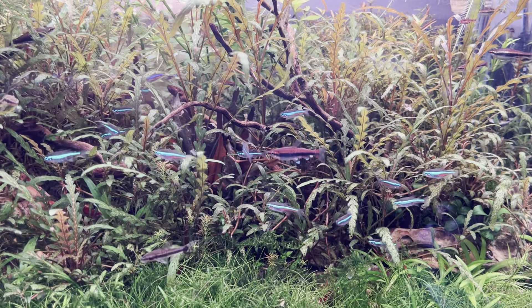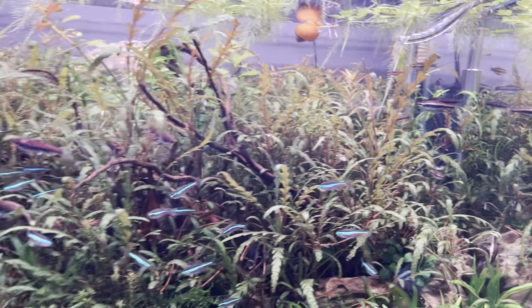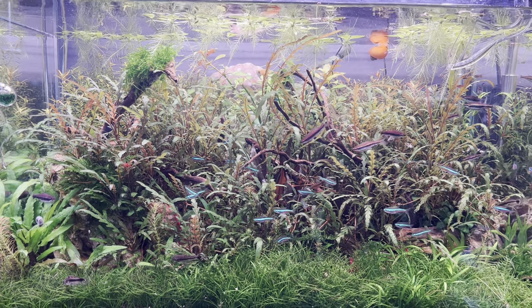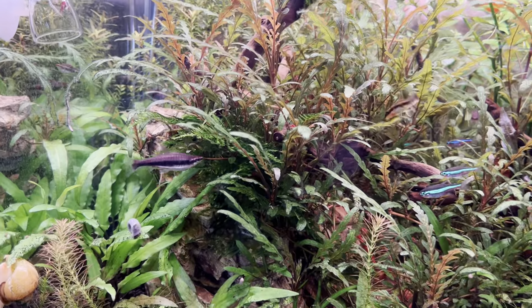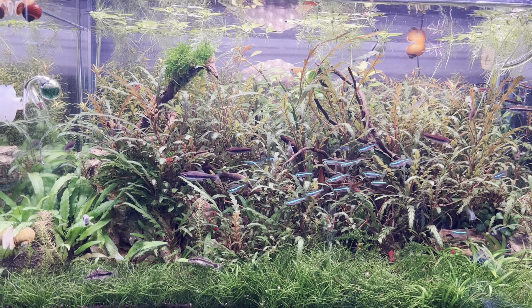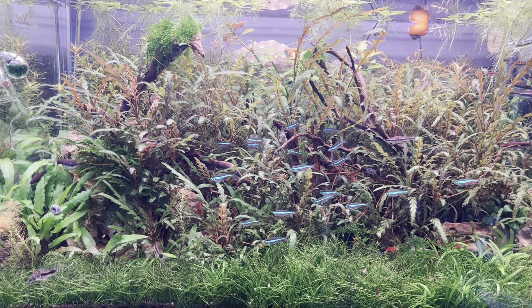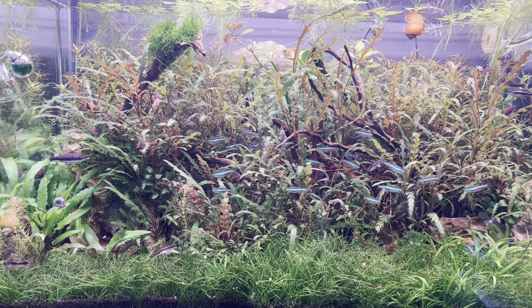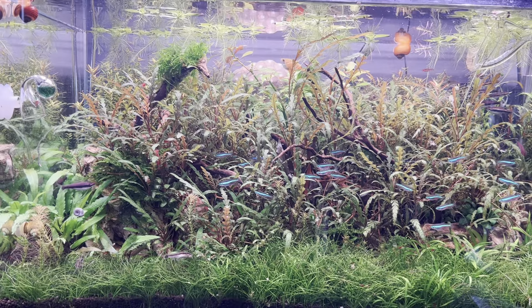They're sharing the front and center of the aquarium with the pencil fish — the common red Beckford pencil fish. I've got a group of them in there, about eight total, with one back there. I had two different groups: the first I bought online, then I added a few more because I had a sense I didn't have a single male, just some big fat females. I got some more in hopes of getting males, and with 10 of these fish, I have seen some spawning behavior since I added the new group. They are egg scatterers, and they scattered them in there somewhere, and I'll never see fry because there's just too much life in this tank.